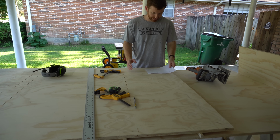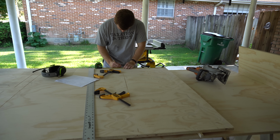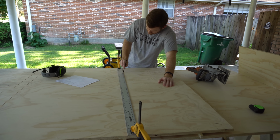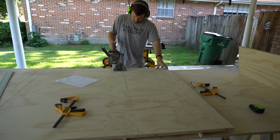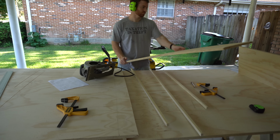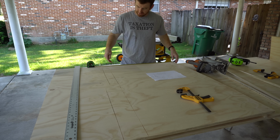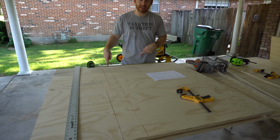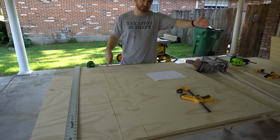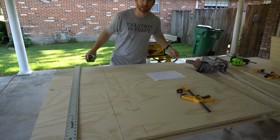Now we're going to come down for our second cut, which is going to be 18.5 inches. Now had we drawn all these lines first, this line, had I pulled it from the edge, would have needed to be 1/4 inch longer because we made two cuts that were each 1/8 of an inch. So it's just easier, make your cut and then pull from the end, focus on one cut at a time.